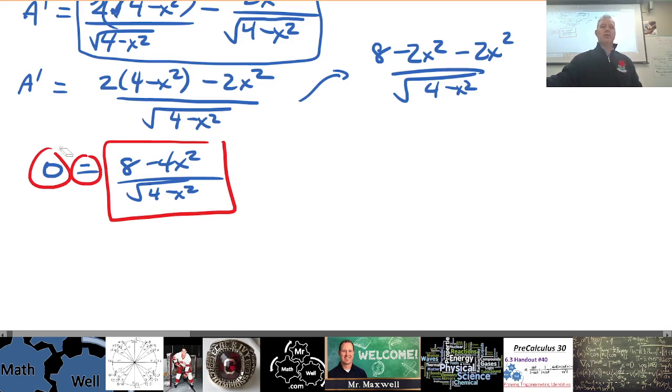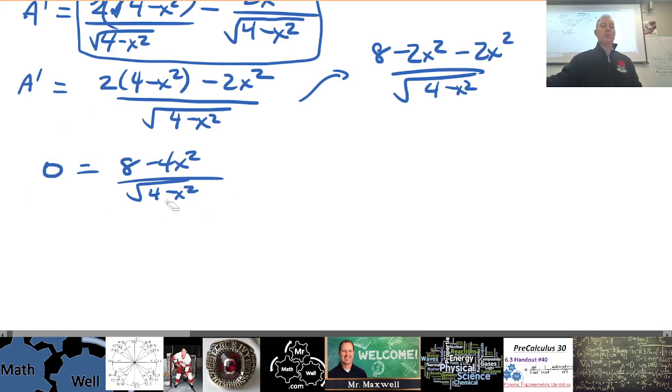So generally, if you see some kind of fraction or rational function equaling 0, just focus on the top. You could think, let's multiply both sides by root 4 minus x squared, and then you get rid of this, and it's still 0. So you're just focusing on the top. Wherever the top equals 0, keeping in mind that we have a restricted value here of plus or minus 2. So plus or minus 2 is not going to be a good idea. We'll keep that in mind. But let's see what we got here.